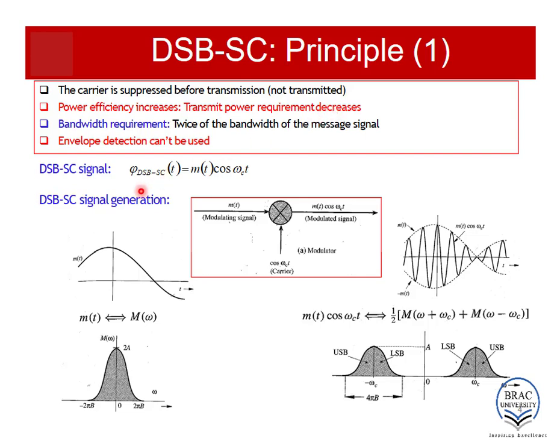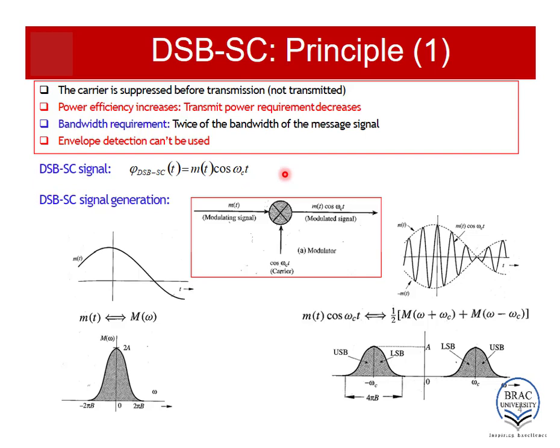First of all, the equation of the DSB-SC signal. In the case of the DSB-C signal, there were two components. One was the carrier component, Ac cos ωct, and one was the modulated carrier, m(t) cos ωct. But in the case of the DSB-SC signal, as you can see, there are no carrier components and only the modulated carrier is present. That's why we call it DSB-SC or double sideband suppressed carrier, as the carrier is omitted.